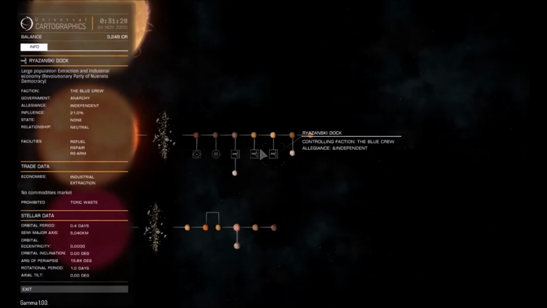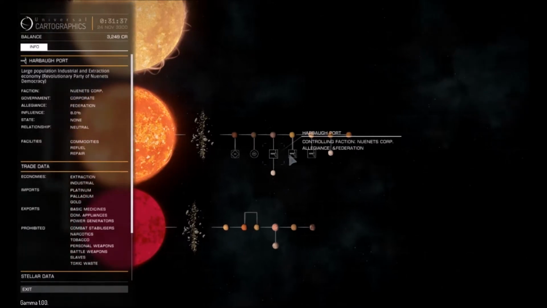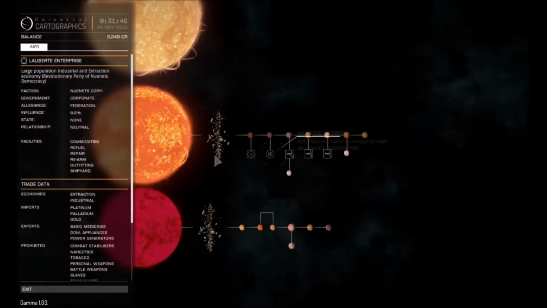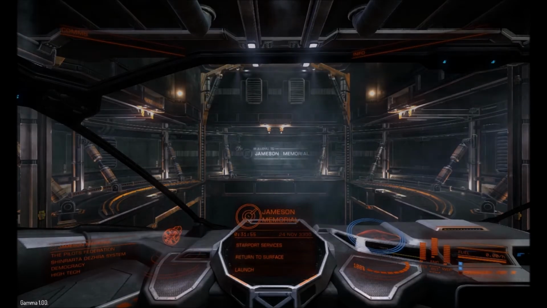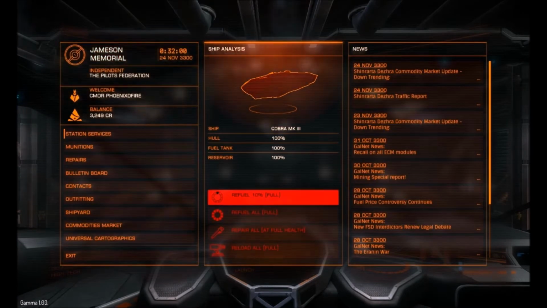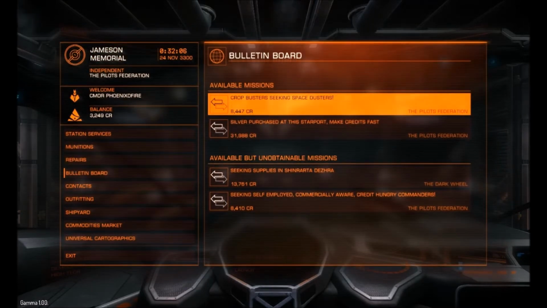But as you can see here, some of these places have markets. Like Forrester Dock, for instance. But you go along to Ryzanki Dock, and you've got no market there at all. But what we'll be going to is the Labrat Enterprise. Now, as per usual, first thing you do, check the bulletin board, see if there's anything heading your way. Doesn't seem to be anything there.